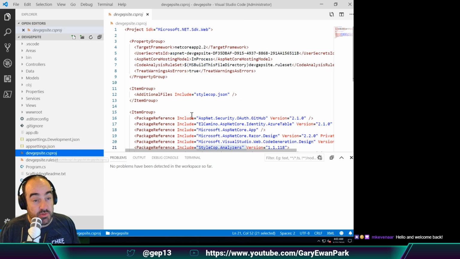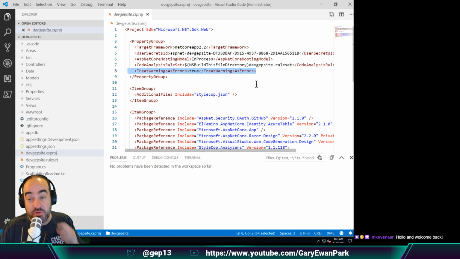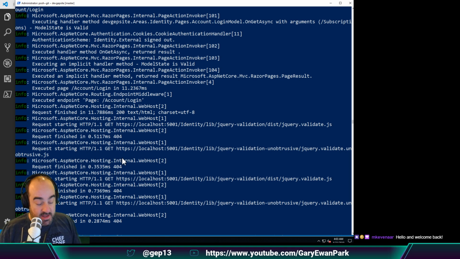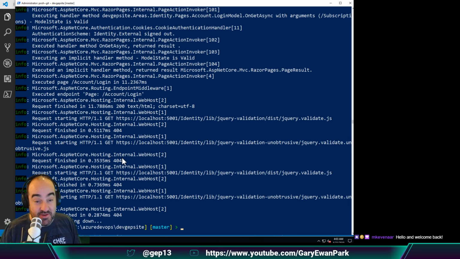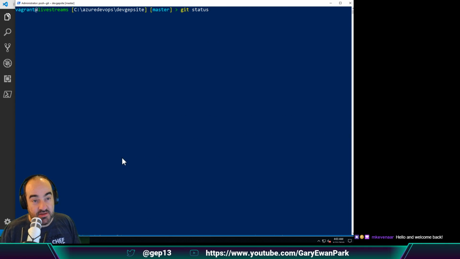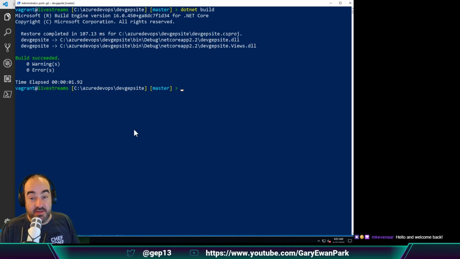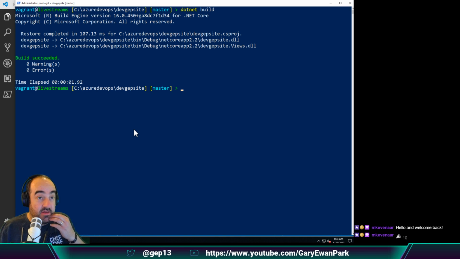The other thing that we did was we enabled treat warnings as errors. So at the end of Monday night's session, when I ran the build, I had lots of errors. But now, if I go here and do a .NET build, we've got no errors. I've been through and fixed all of the StyleCop errors that were showing up. Those were along the lines of using statements not sorted alphabetically, white space in some of the files, general formatting rules. Thank you very much for the cheer, Maurice. All of those things have been fixed now.